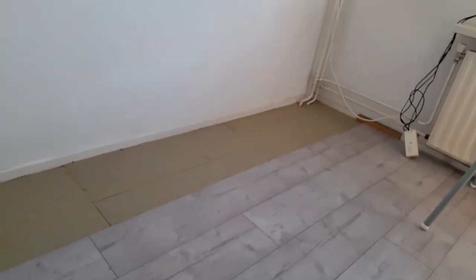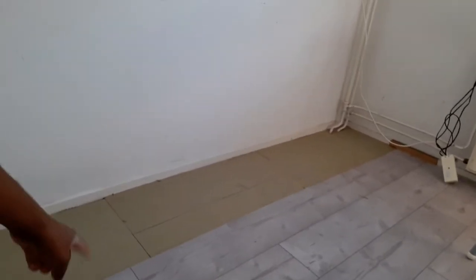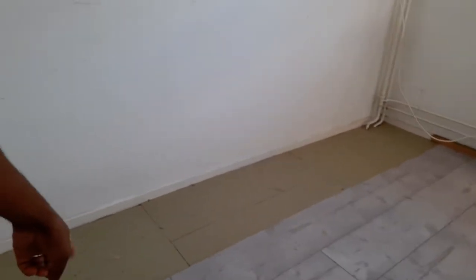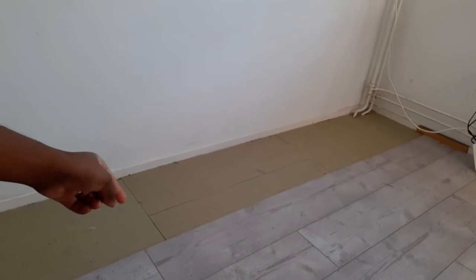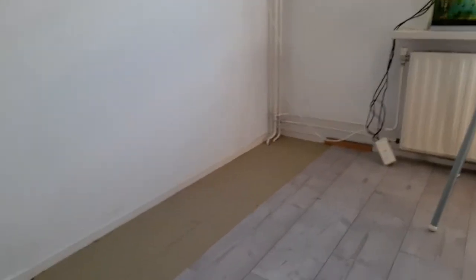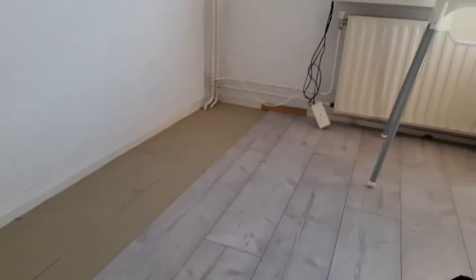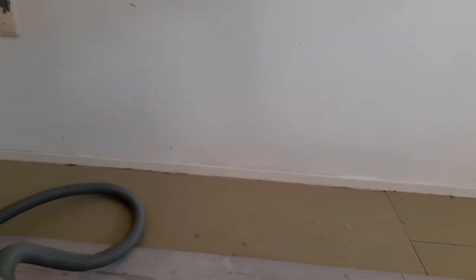So as you can see, we still have to finish up this little part here with laminate. They just came and dropped it off. I'm just gonna clean it now, and then my husband will be putting that together while I do the dining room table. But you can already see what we did, and the rest is all done already. So I'm just quickly gonna vacuum clean that.